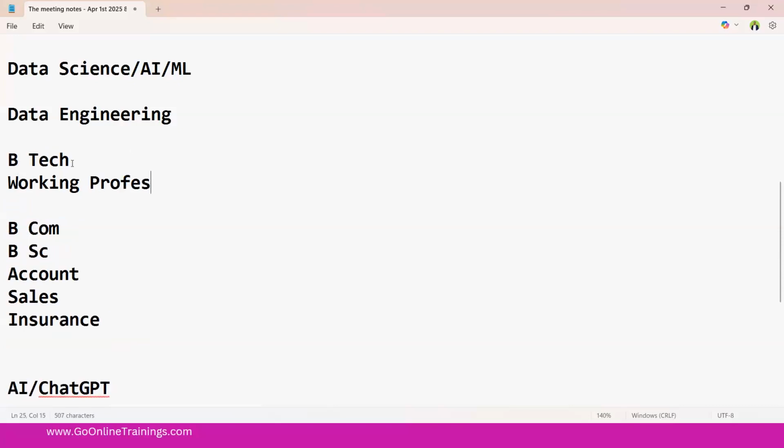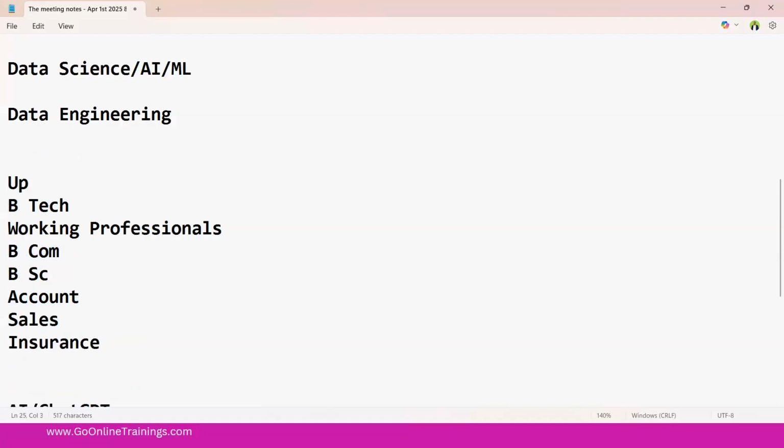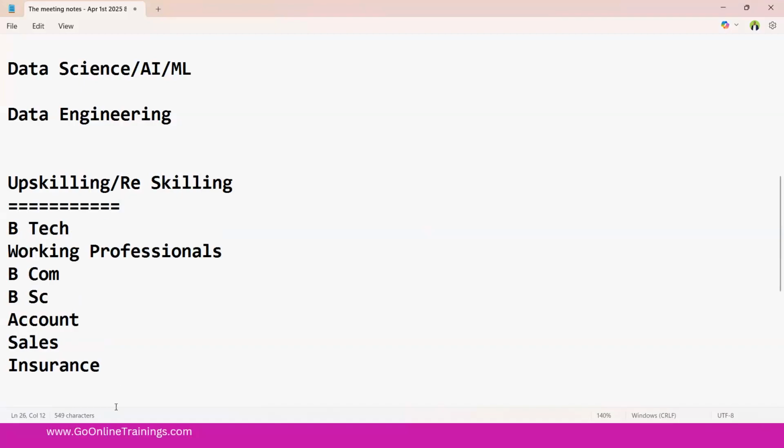Working professionals also, if they don't upgrade their skills today, what will happen? All these people are going to lose a lot of opportunities, because only one thing you need to do today: upskilling. Upskilling is very, very important. If this is not happening, or reskilling, you are completely outdated with these qualifications. Don't tell me you have 10 years of sales experience. Don't tell me you have 15 years of sales, insurance experience, or operations head. All these activities are going to be automated by AI. So AI is going to eat your jobs if you don't upskill or reskill.